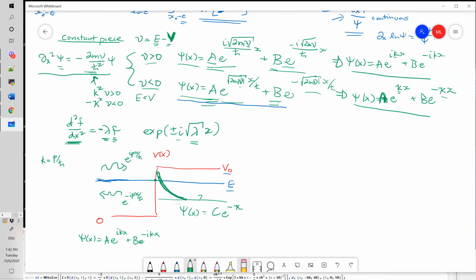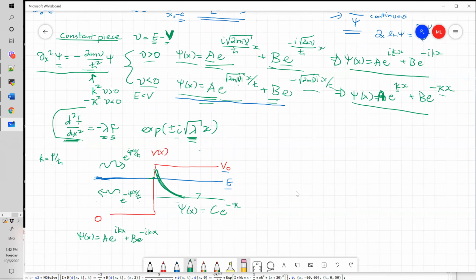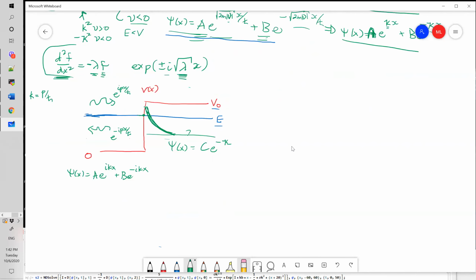But as Anik pointed out, it's all the same differential equation. It's just how you interpret this lambda. If it corresponds to exponentially growing or decaying solutions, then we call it kappa. If it corresponds to particles moving with some momentum, then we call it k. It's just to make the physics a little more obvious. But mathematically, it's the same solution. If you're thinking in terms of complex numbers, this exponentially decaying solution is essentially the same as these oscillating solutions. It's just that the physics is quite different.